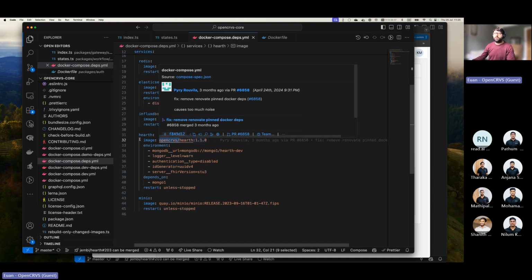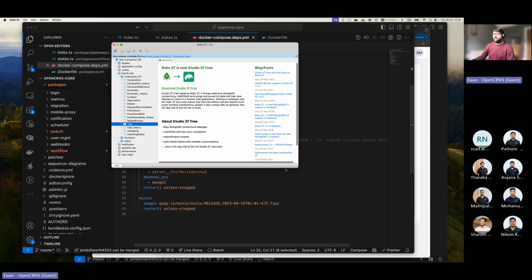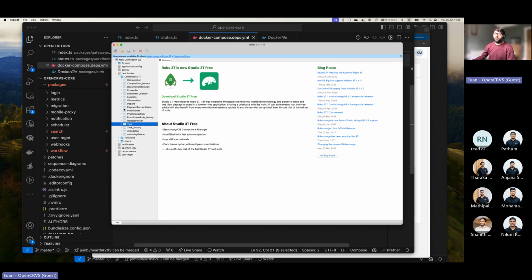And so the workflow, as I was saying, sends some of that composition data to search and the full Fire information to Hearth. So if you're looking at our database, I'm using Robo3T here. If I just refresh, you can see all of our Mongo databases.